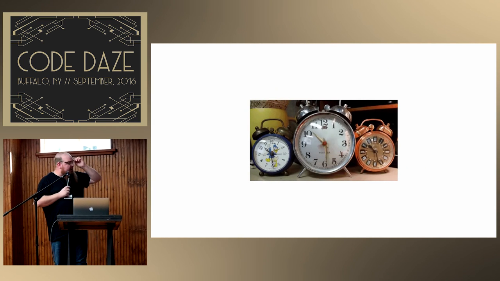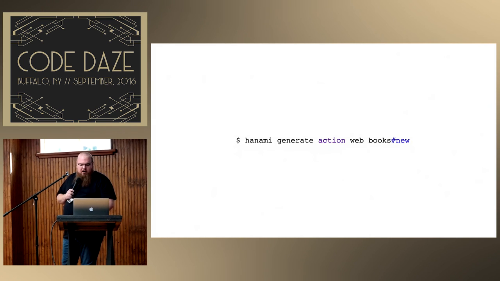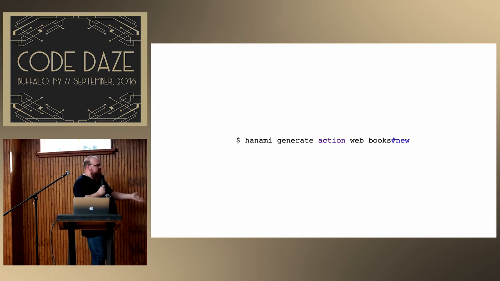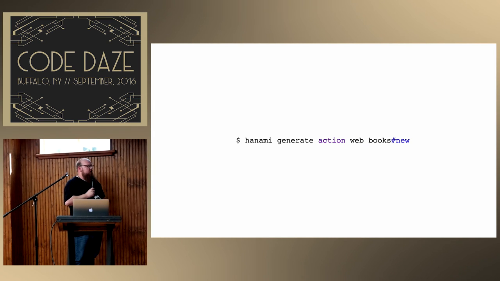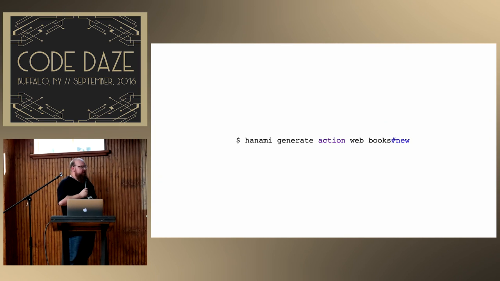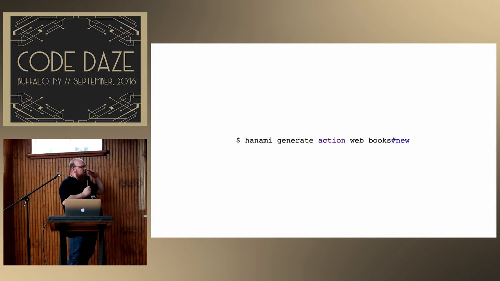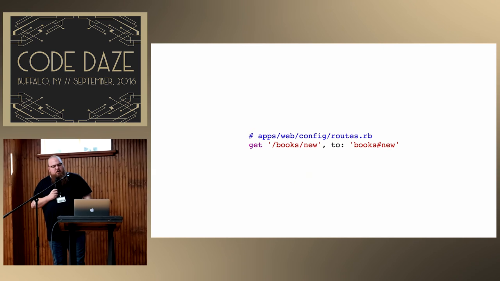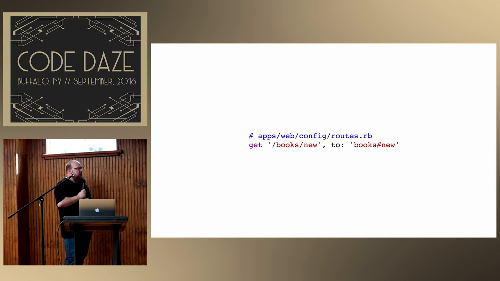There's one other thing we have time for, so I want to look at. We know how to save entities to a database, we know all the view stuff. Now let's merge it together even more and work with forms because we're web developers, blah, blah, blah. So, Hanami has another CLI for this, so we can generate an action, and it's in our web folder, which I'll explain at the end. And we want it to be books controller with a new action. So we run that. Hanami appends this route to the routes file for us, so get books new, maps books controller new.